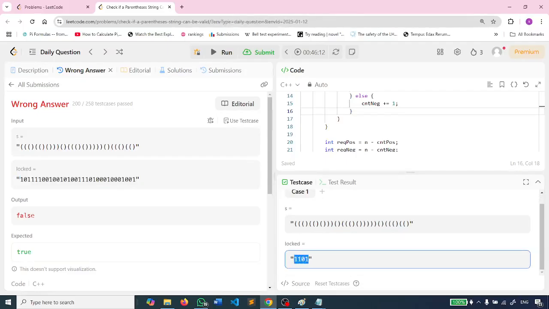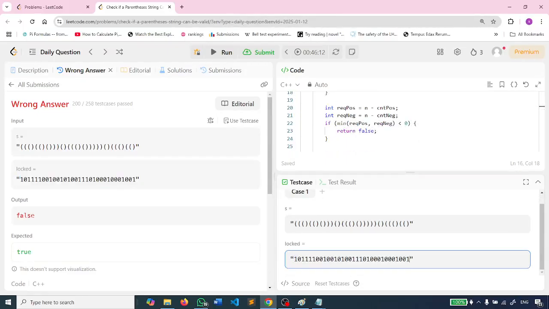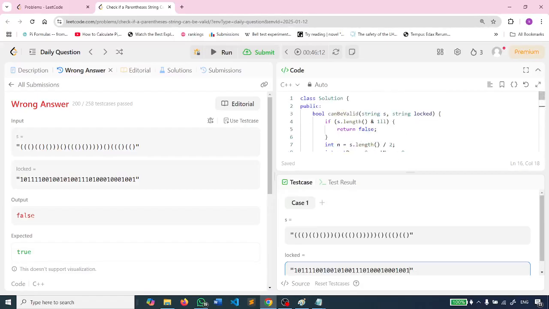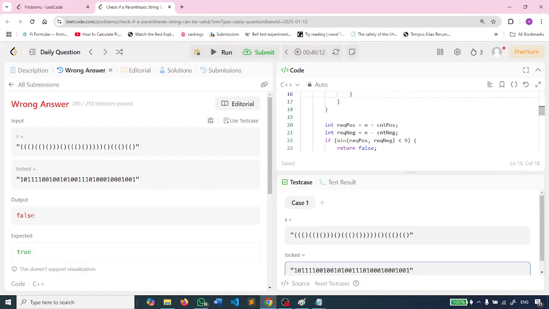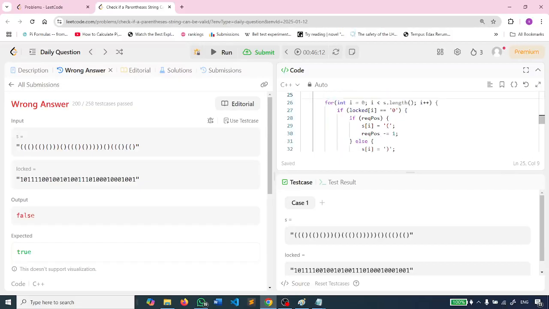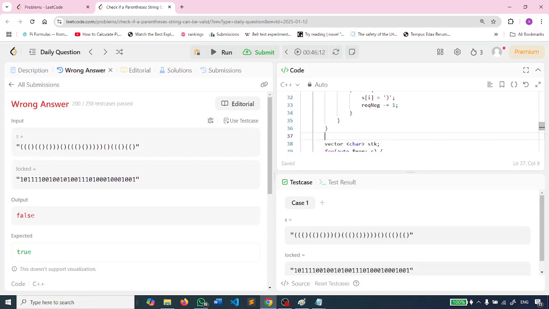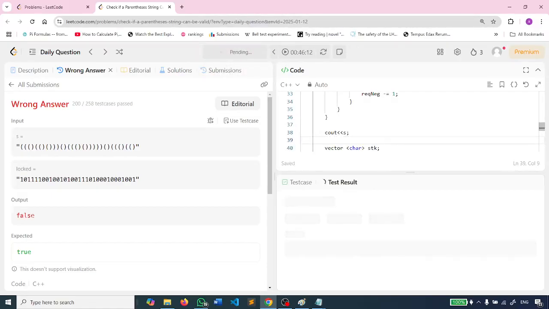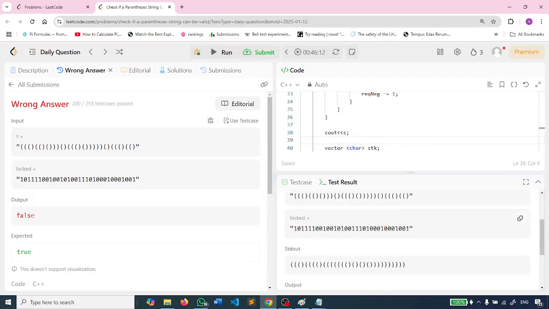Let's hope that's the case, because let me reprint the string after we have done all the substitutions. Cout as, what did it do? Flock tie equal to 0. Okay, let me print the string. Run. So our output string is like this.